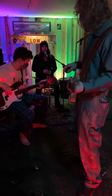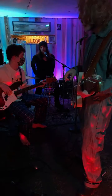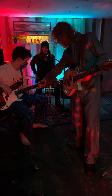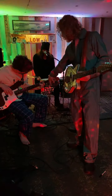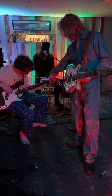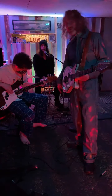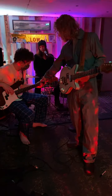The bass part is this part is C sharp, A, and then to F sharp. So Cyrus is playing on the second string on the fourth fret, that's a C sharp. And then he's letting go to the open string, which is an A, and then coming over to the first string on the second fret, which is an F sharp. And then goes to A again, and back up to the C sharp.